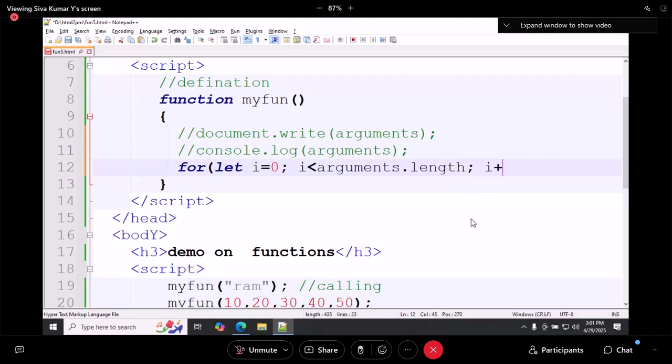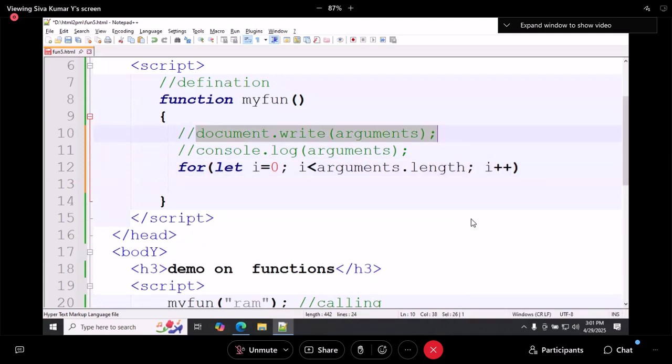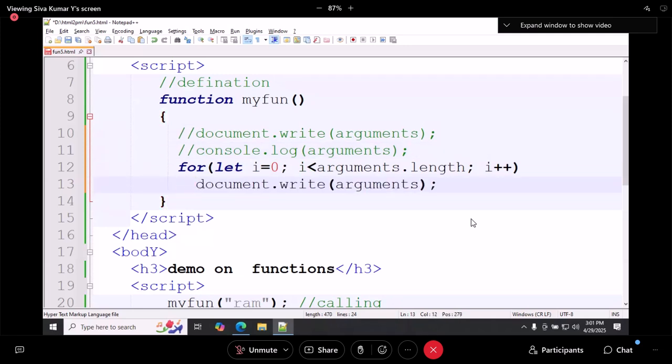Now write the printing statement, sir. Whether data is received or not, you will get the full clarity here. Arguments of i: just take a small space and print all the data. We have not defined any arguments, sir. By default an argument is available, named arguments. It is an object, implicitly or internally declared here. It maintains all your data internally with the support of an array. That is what I'm proving here.